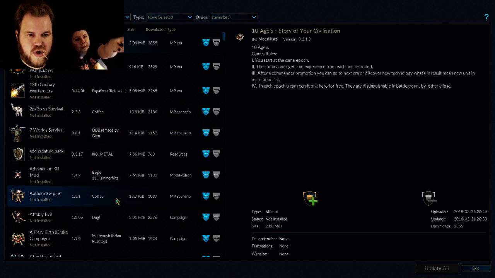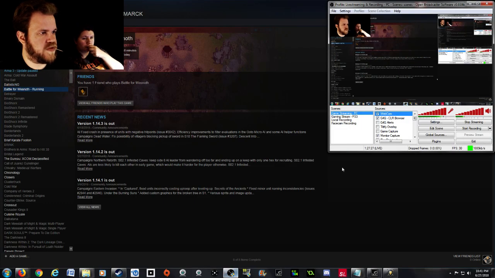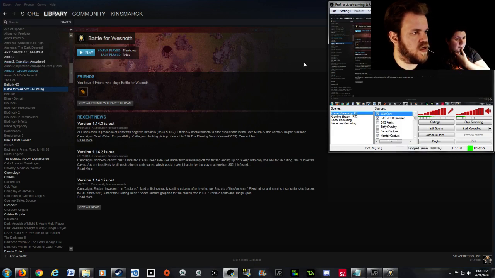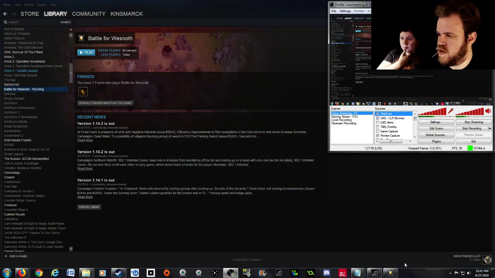Oh wait. Let's go up order the name. Here we go. Real quick. Hang on. Let me adjust the position of the face cam. Apologies for the face cam. Infinite mirror. Move to right edge, and come on, properties, flip. There we go. All right, now into game.